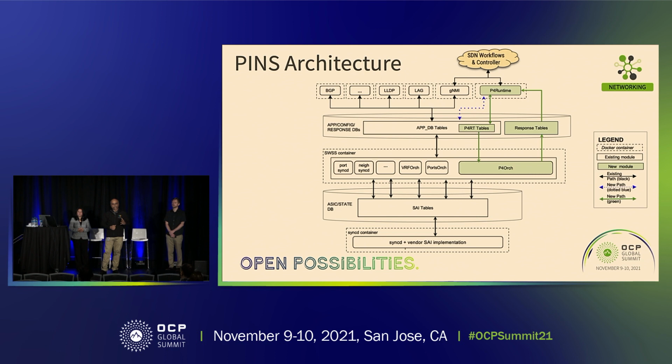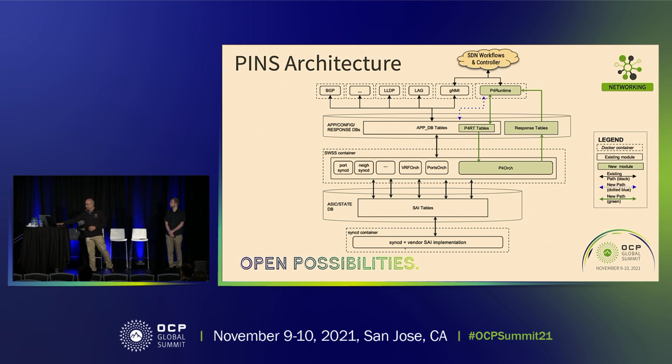It provides an accurate picture of the current state of the system. What is exactly programmed in the ASIC? The applications get to know. Not only the applications get to know, but they get to know in the format that they understand. So the response tables are in the exact same schema as the app DB tables. An application can compare and contrast and know what failed, what passed. It can even have partial failures. So we think this is a revolutionary new way to give back a response. And we believe that local applications in Sonic will start adopting this as well.